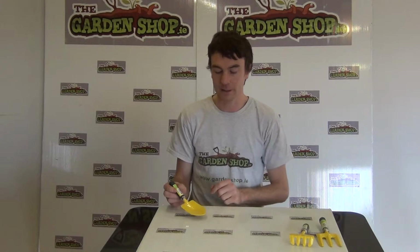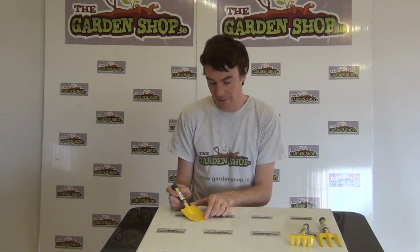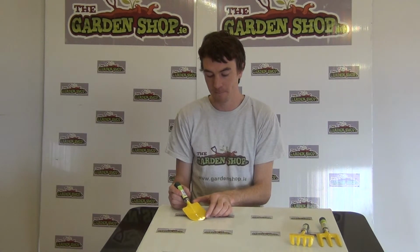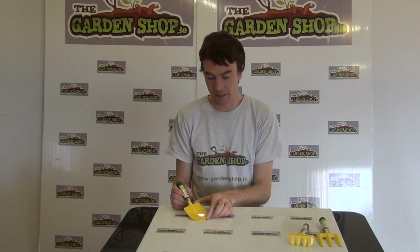So you could use this in your garden with your children just to do general gardening tasks such as planting bulbs or small herbaceous plants, or just maybe doing a light digging, or maybe preparing a small trench for sowing vegetable seeds and the likes. So it's a great tool for introducing your children to gardening and getting them outdoors.